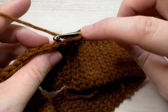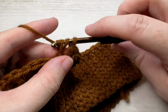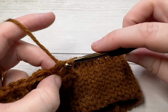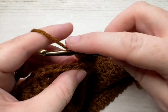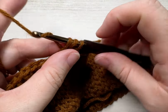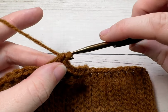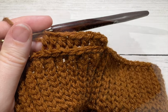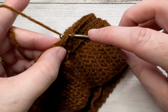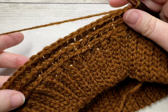Working in the third loop all the way around, you're going to half double crochet in each stitch. When you come to your first stitch, join with a slip stitch into the top of your first stitch, chain one, and repeat. So this is for rounds 2 and 3, and then meet me back here. At the end of round 3, you'll have joined with a slip stitch into the top of your first stitch, and this is what your work will look like from the beginning.